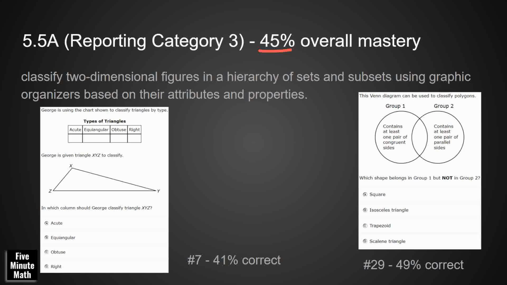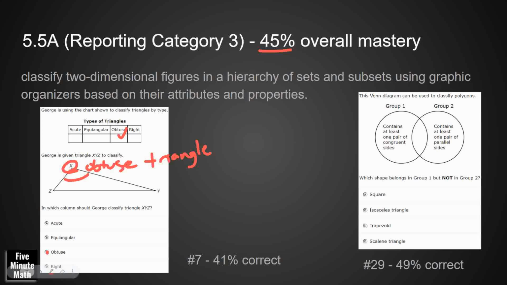Where should we classify this triangle? Here's the angle we need to be looking out for. This is an obtuse angle, which means this is an obtuse triangle. So a triangle with one obtuse angle is an obtuse triangle. Okay? A triangle with one right angle is a right triangle. And then acute has to be all three acute. Equiangular, which we don't use that often, we typically call them equilateral, but it's the same idea. Those have to be all three equal. And you'll notice our answer here of C, but only 41% of our students were able to get this.